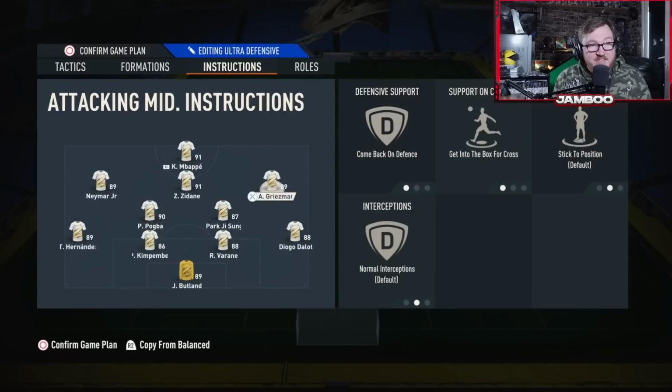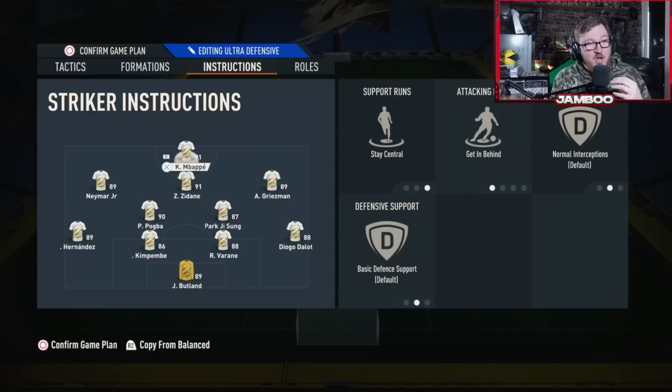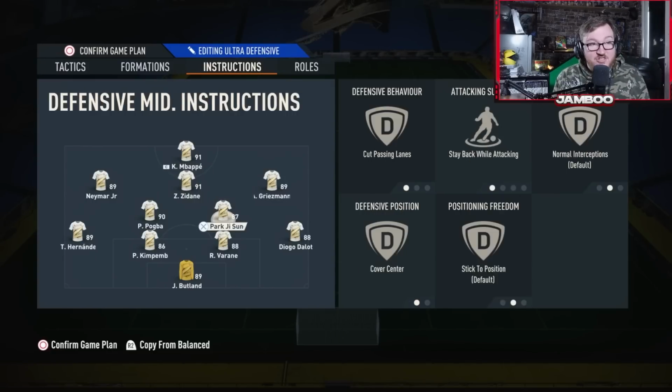You've obviously got the wide attacking mids coming back, so you've essentially got two flat lines of 4 when defending. And then the CAM and the striker are going to end up just giving you something on a counter-attack. It works super well. So that is the 4-2-3-1, and that is what I use to see out games.